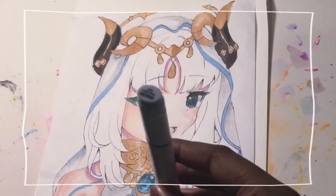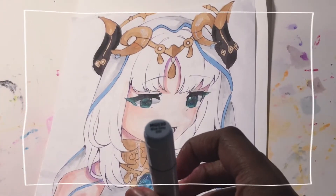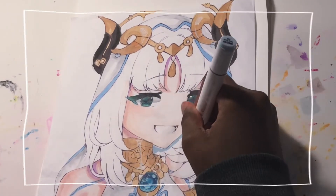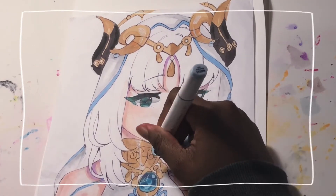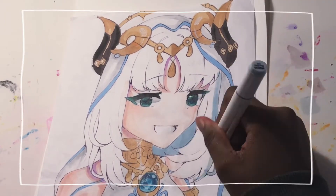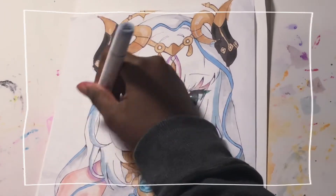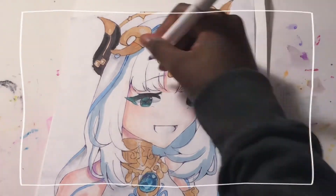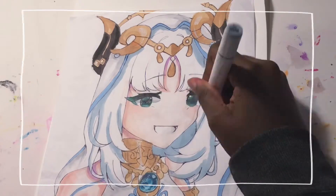This next part is optional, but often I use a blue marker to start the shading first, before I add the base color. Here, I am adding in the blue. In my opinion, it just adds a lot of depth to the hair and makes it look a little better as well — I just think it's really cool. Though, you don't have to do this with characters with white hair, for instance, as it's hard to blend and looks weird.